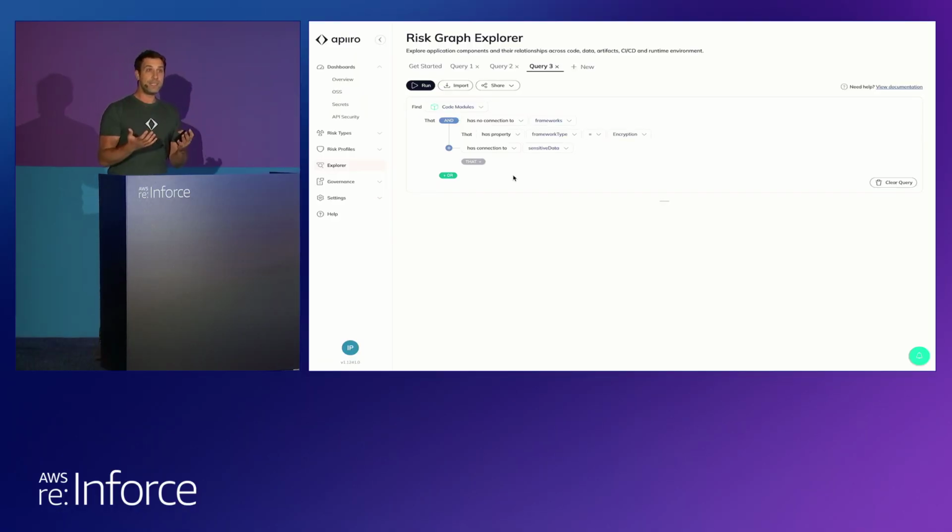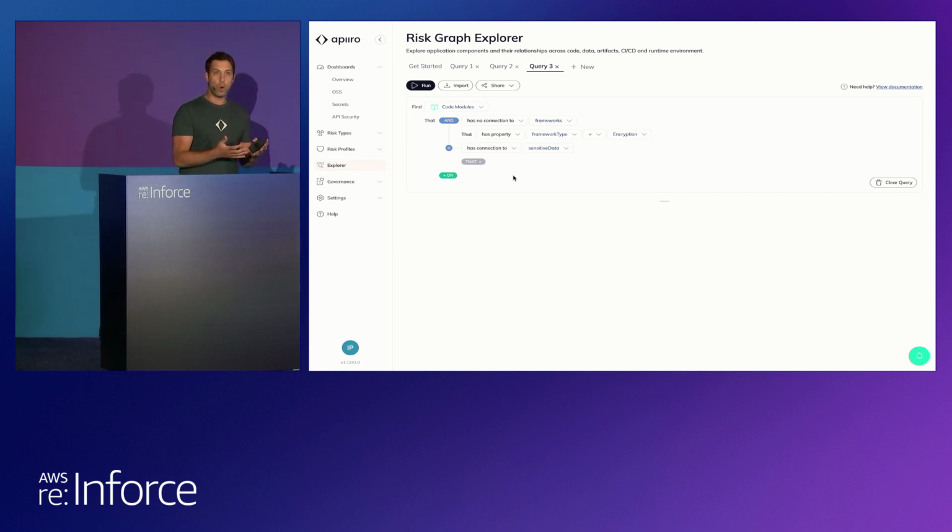And this is the power of the risk graph that we built that allows you to understand what you have across all the code components, across the developer knowledge, and tie it back to a code owner to reduce the remediation time by more than 80%.